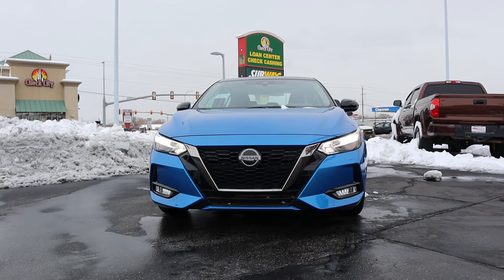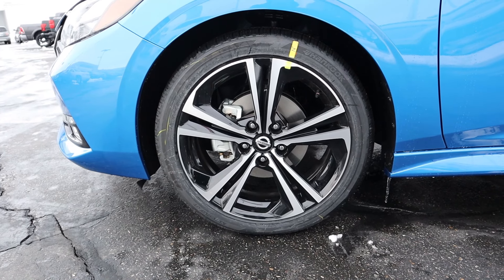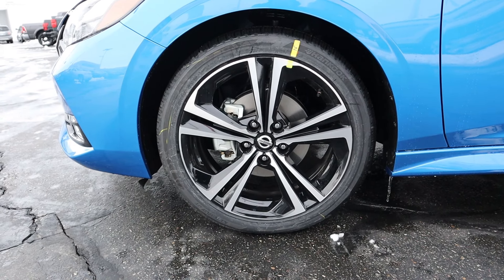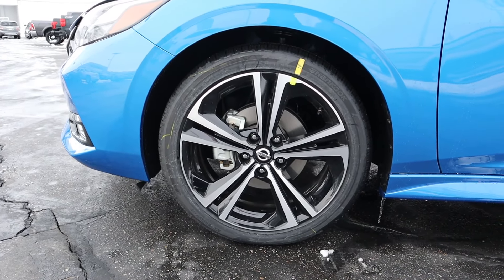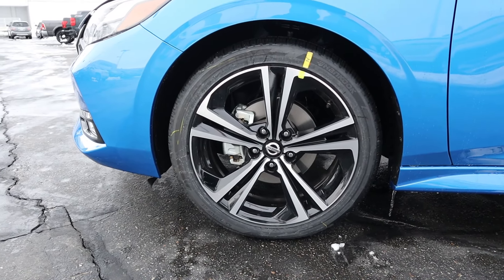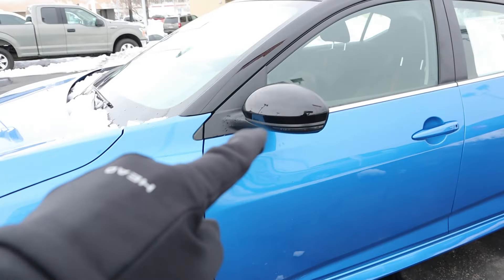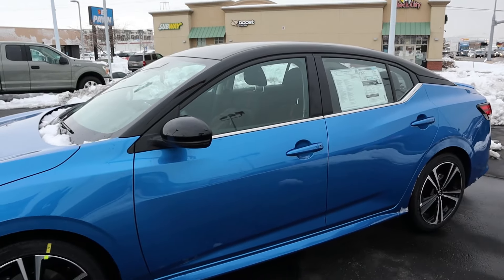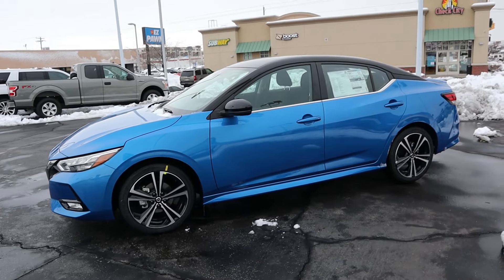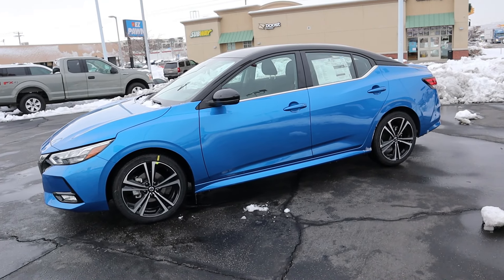As soon as I saw this when I rolled up today I was like wow, gotta film it. Coming around the side, we've got 215 millimeter tires wrapped around 18-inch wheels in the front and rear as well. Notice the design on the wheel itself — silver on the top and black on the bottom, which looks really cool. Moving from that, notice the mirrors are blacked out. This has the two-tone paint job which is an extra option — I think it costs about $250. I think it's worth it; look how cool that looks from the side profile.